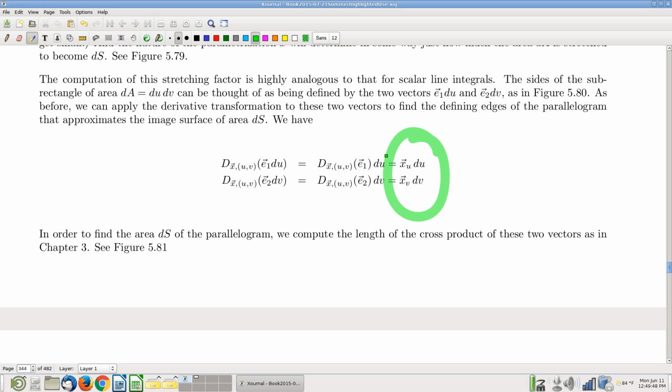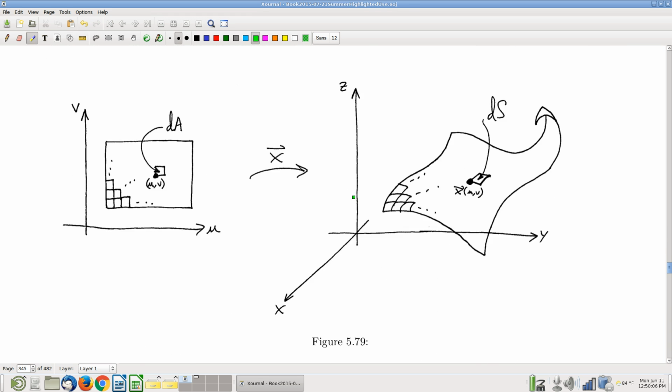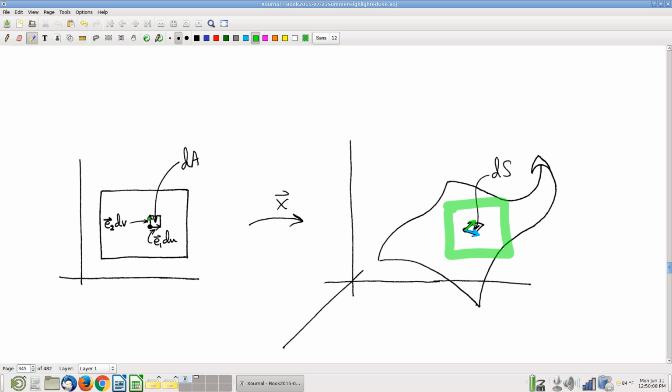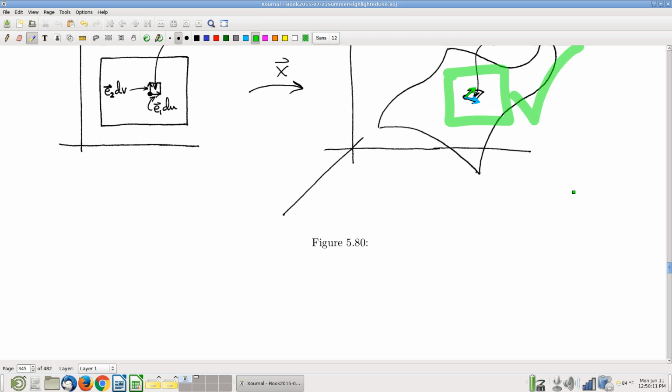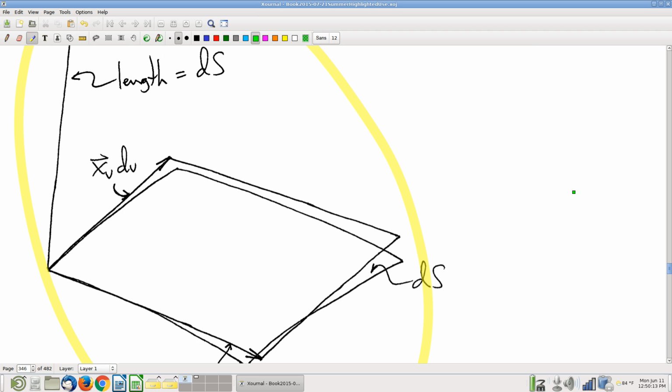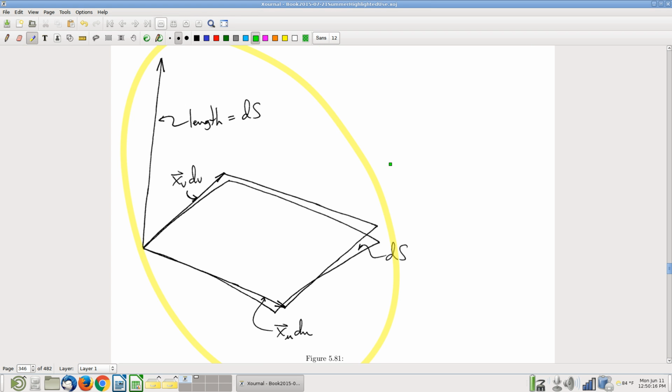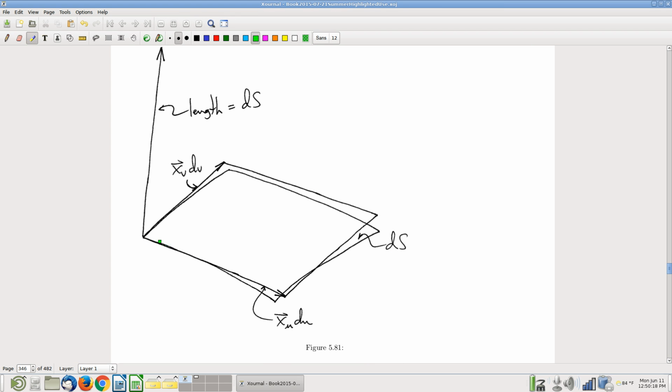I think it's a really instructive exercise. I encourage everyone to do this. Look at this calculation here, and then flip back in the book to where we did something kind of along these lines with change of variables, and you'll see they're morally identical calculations. Okay, so x_u du, x_v dv are these vectors. Oh, I have to zoom out. So, x_u du, x_v dv. Now, keep in mind what we're interested in.